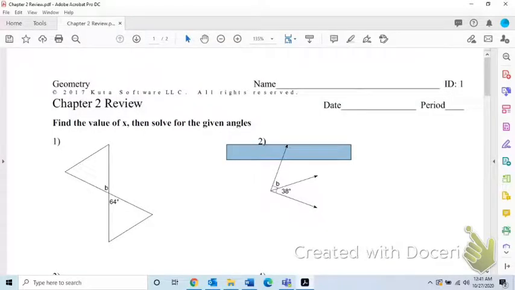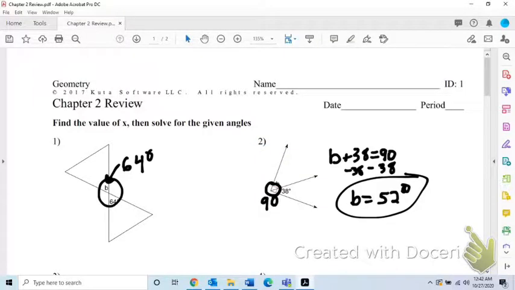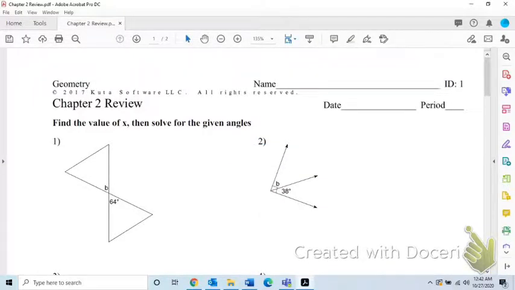So, go back, there we go. This is the geometry review. So I found out about my exposure and everything yesterday after I got home. So it's kind of limited on my ability to create worksheets because I couldn't go to the school because of quarantine. So this is a review from chapter 2 from last year, but it goes over the same things. So let's look at number 1.